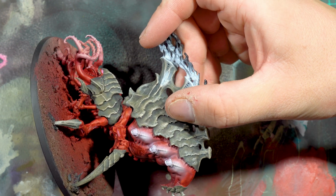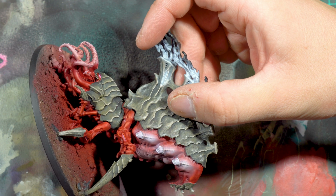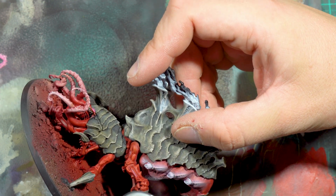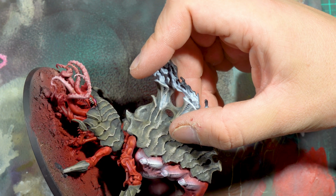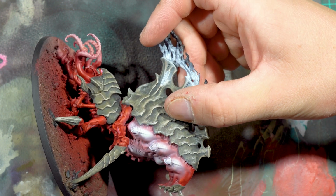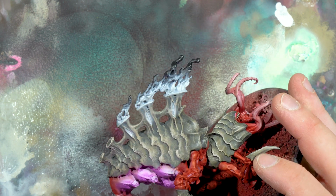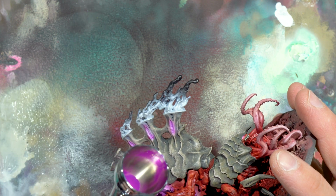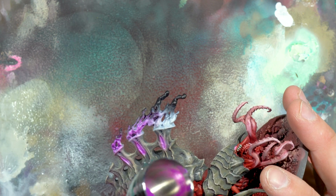Now for the big Psychophage, I think that's the name. I wanted his whole booty to glow, so I essentially picked out the raised portions again with an airbrush with just white ink, and now I'm covering that entire area with Vallejo Game Color Fluoro Purple. And this is kind of the undertone for the brighter areas.